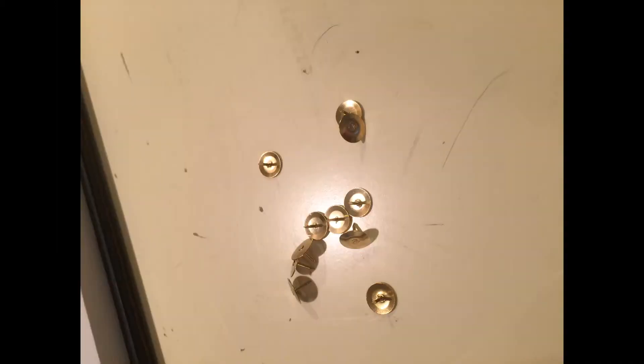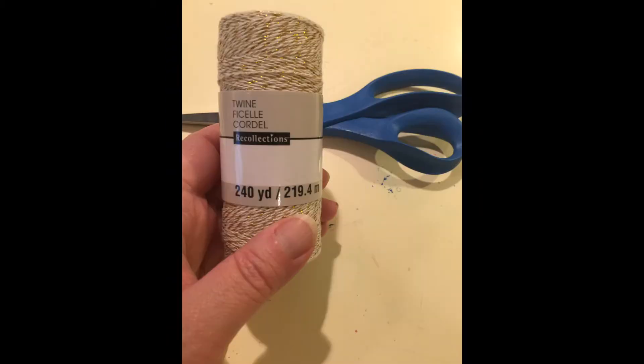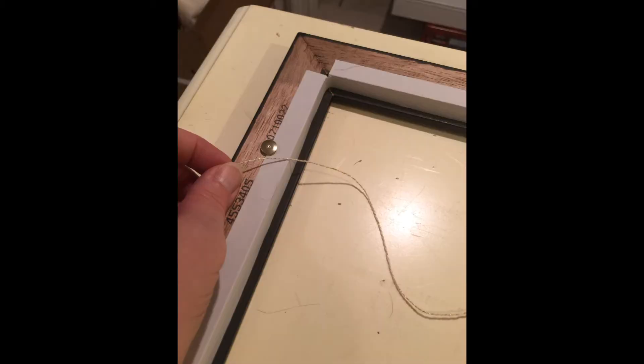The gold tacks don't go all the way in — they just go in far enough to be able to put the cord around them. I hammer in the tacks; it takes a little bit of strength but you're not going to break the frame. I like them in the back just because if there was a problem you wouldn't see it. Then get your gold cord with your scissors and string it through each aligned tack.